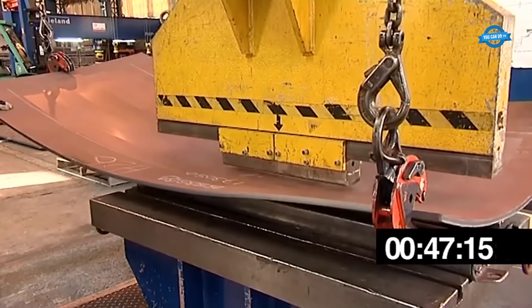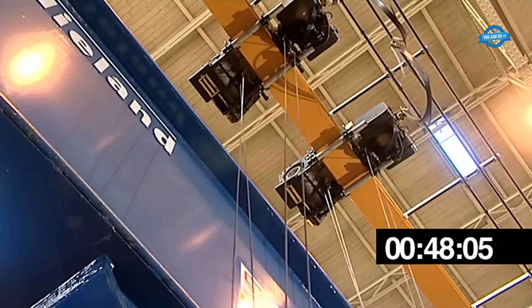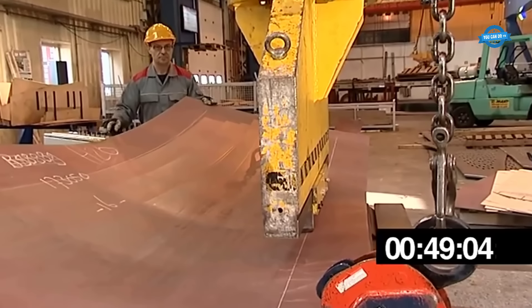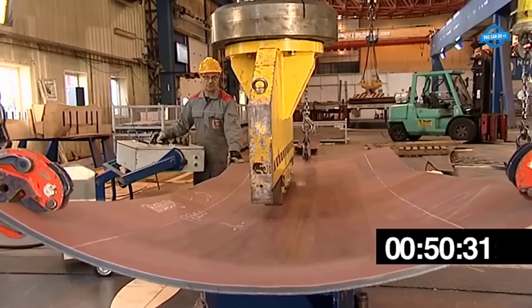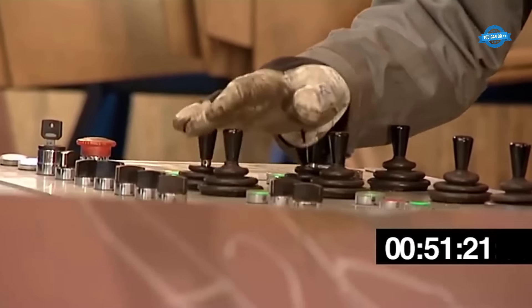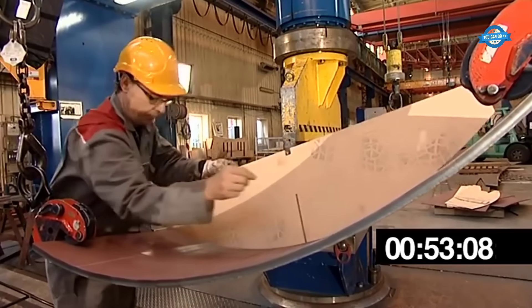Each press can be equipped with specific tools. A PWU rolling unit consists of an upper and lower wheel that run in opposite directions. Depending on the targeted shape, rolling is frequently the first step in the forming process, used to stretch certain lines on the panel. Rolling is a highly effective way to form a complex shape — the only effect on the material is strengthening; the surface remains smooth.